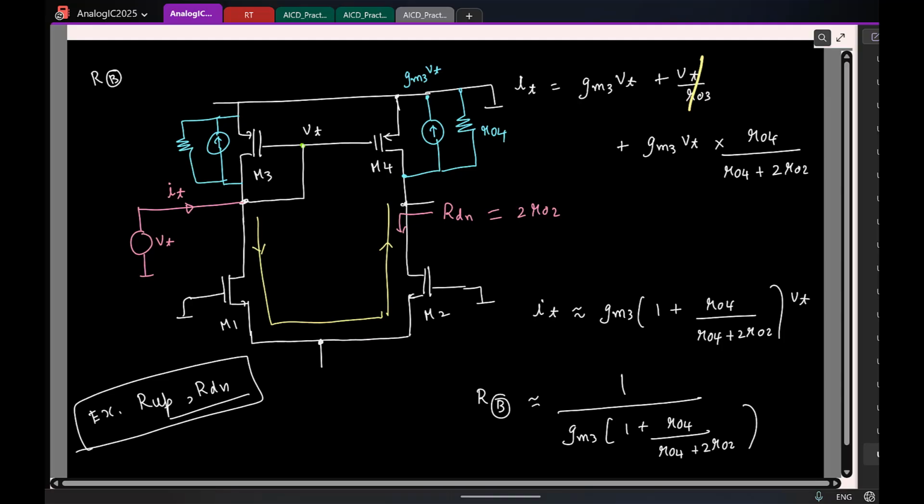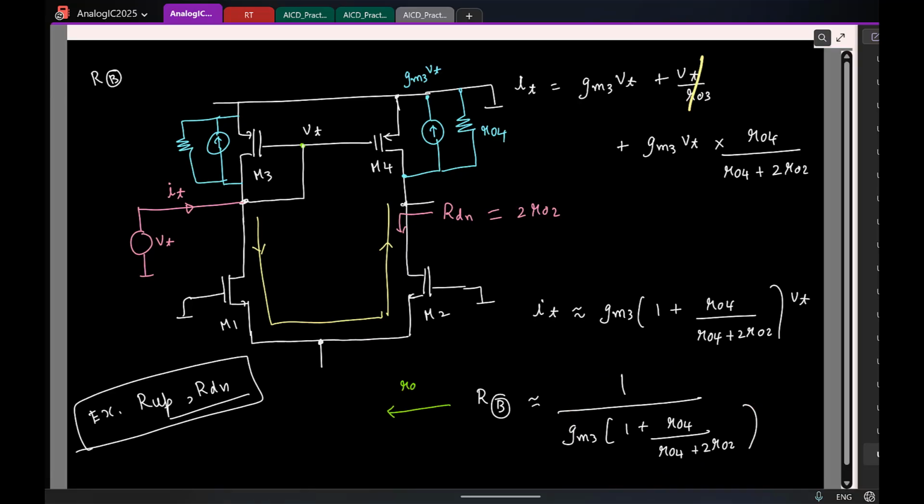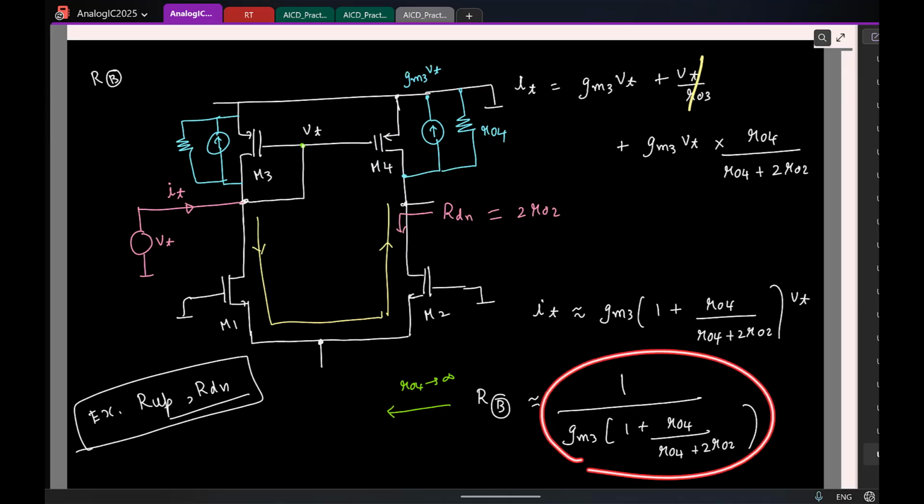So now look at this expression here. So let us say I make, for example, R04 to be infinity. That is, I have a special case where the R0 of the PMOS transistors is really large. How will this simplify to? R04 is very large, tending to infinity. How will this simplify to? It will become 1 by 2 Gm3. Right? So in fact, you see that, under some very special cases, this is not just 1 by Gm, it can be 1 by 2 Gm.